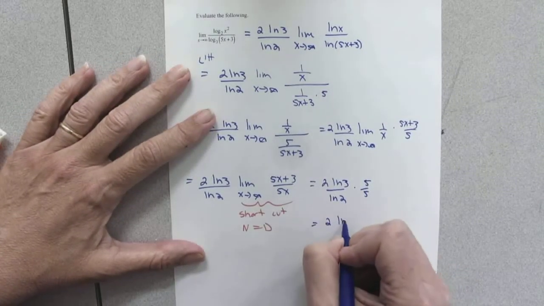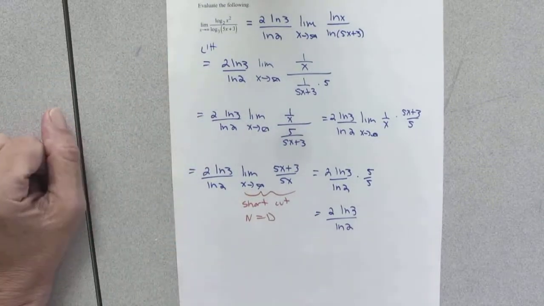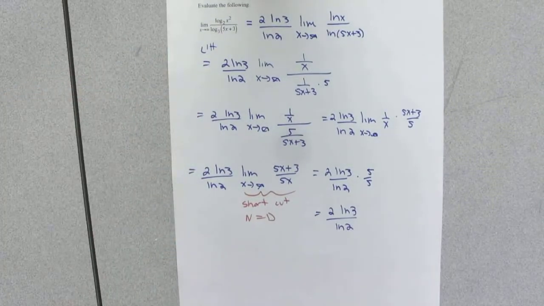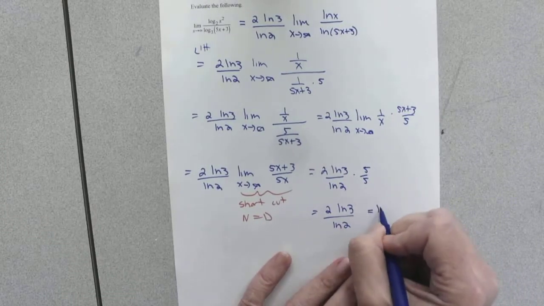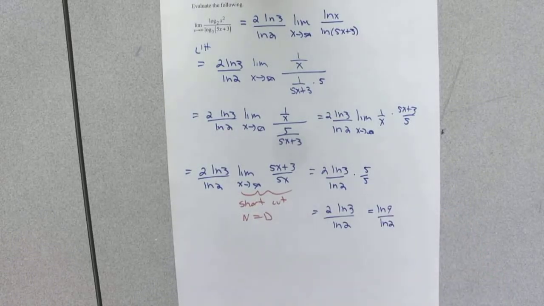And so my answer is 2 natural log of 3 over natural log of 2. And that's what I want for the answer. You certainly don't give me whatever decimal that is. Now, if it made you happy, you could use that 2 as an exponent of 3. You could do that if you want. I don't care at all. But don't tell me what decimal it is.